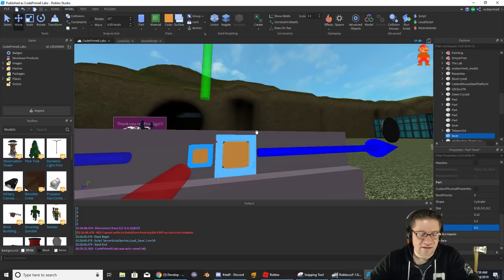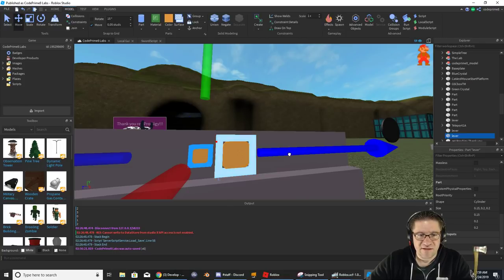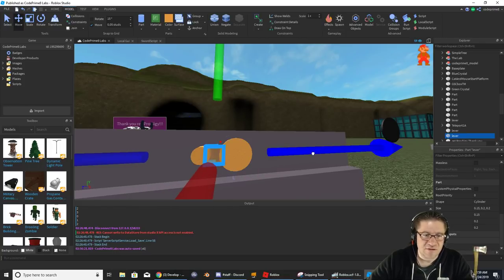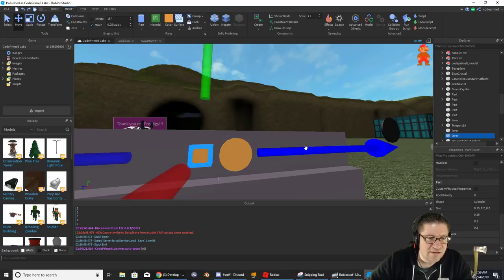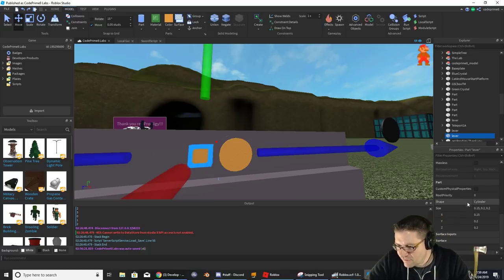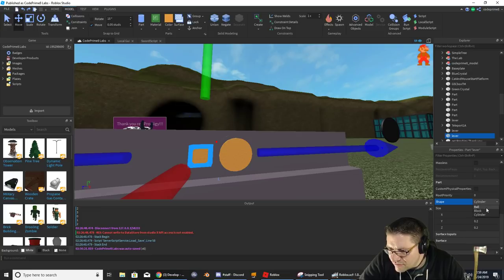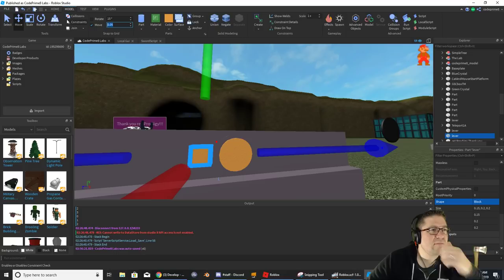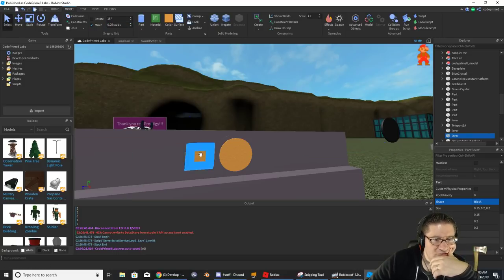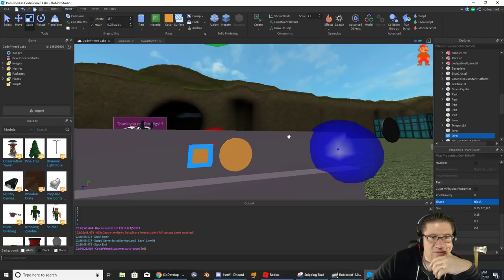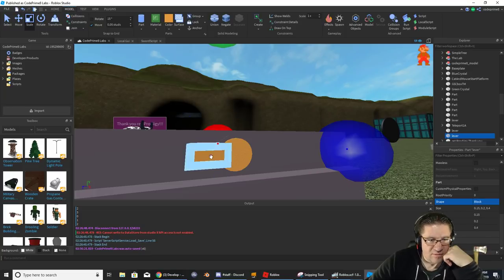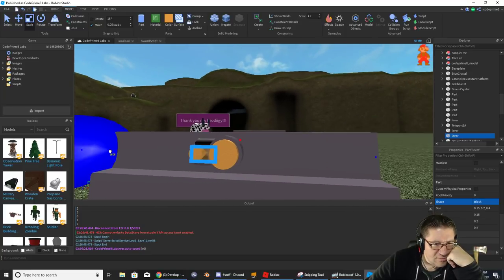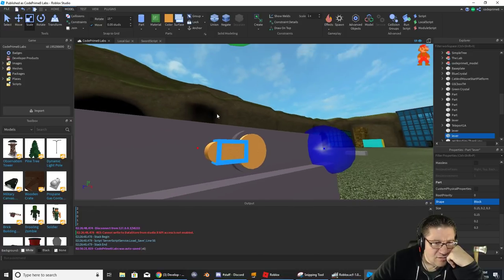Let's go back over to the model. And we're just going to select move. Control D to duplicate. And watch this. Control Z. I'm going to change its shape from cylinder to block. And then I can do, we're at 0.5. Let's do move. No. Scale. We'll keep it on scale. Just like that.